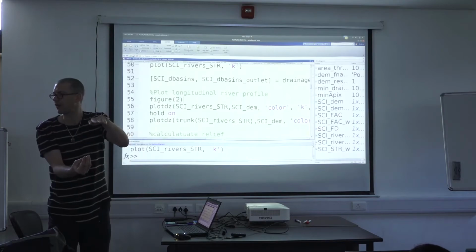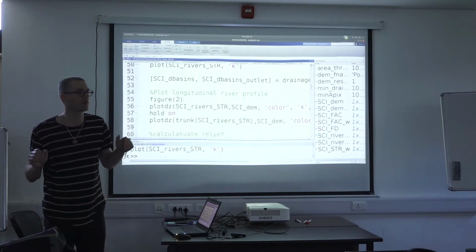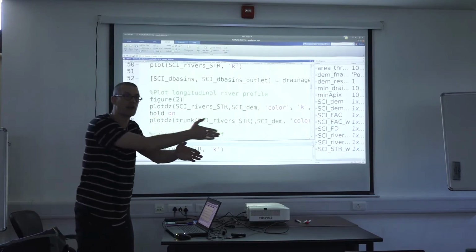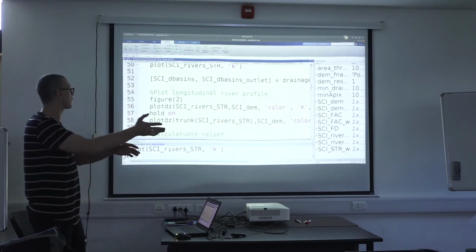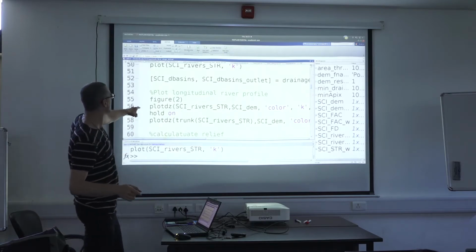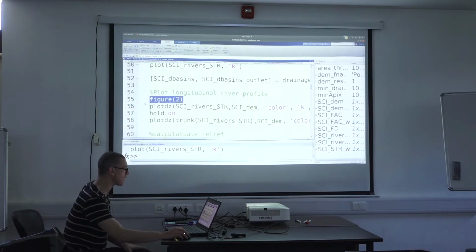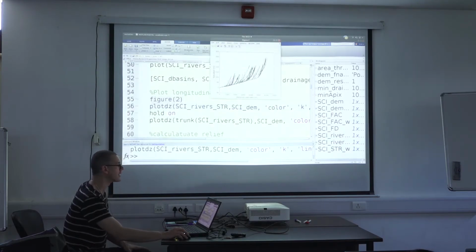And that means that you're extracting the longitudinal river profile. So now you are in the river network world. You're following along the river network. Whenever they make curves, you make curves. And you can use the plot DZ command. The plot DZ command plots along the river network.